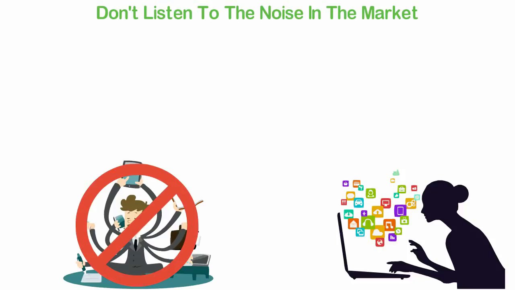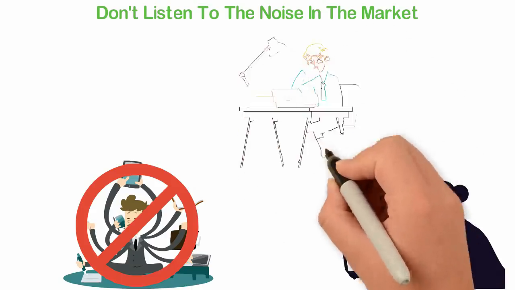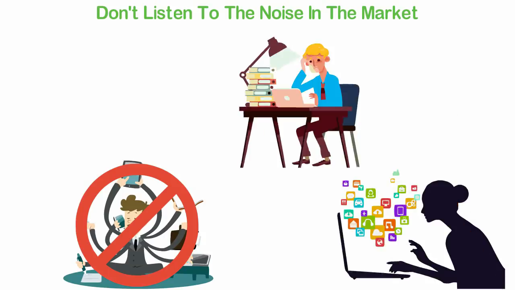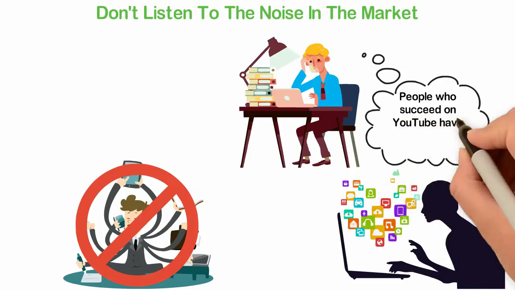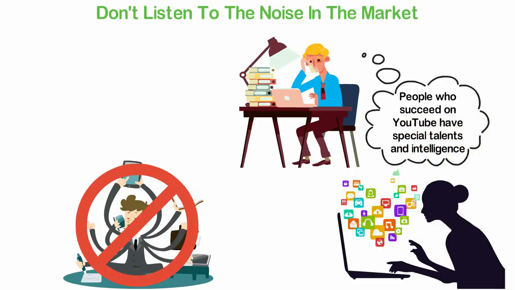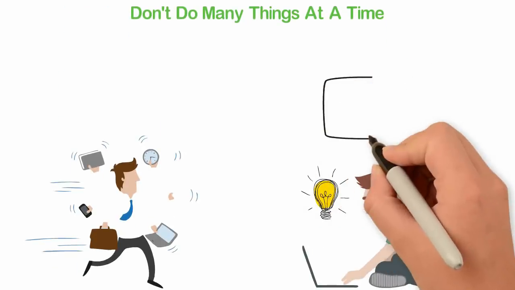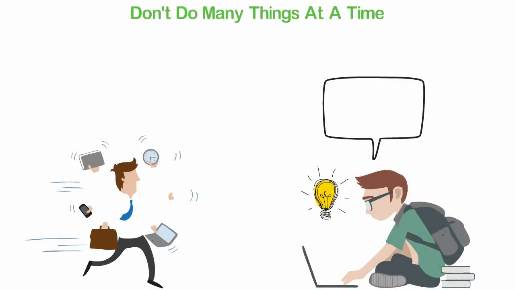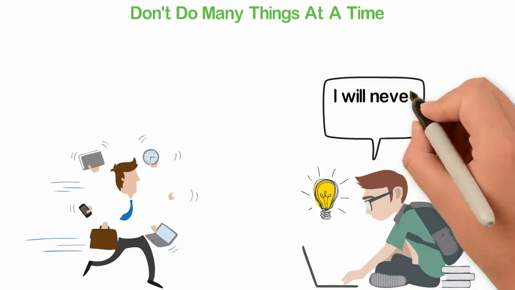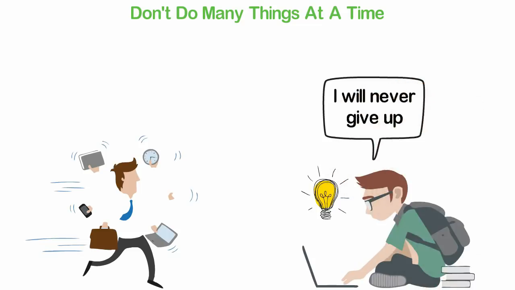To be successful in any field, you have to be willing to invest years into a single thing. Look at YouTube for example. There are millions of people who have started YouTube channels and never succeeded. Why don't these people succeed? Most of them blame the YouTube algorithm for their failures but that's not correct. Some people think that some of us who succeed on YouTube have special talents or intelligence. That too is not correct. Instead, behind every single individual who has built a successful YouTube channel are long hours of many years of persistence. You don't have to be the most intelligent person to be rich. You only have to be persistent.